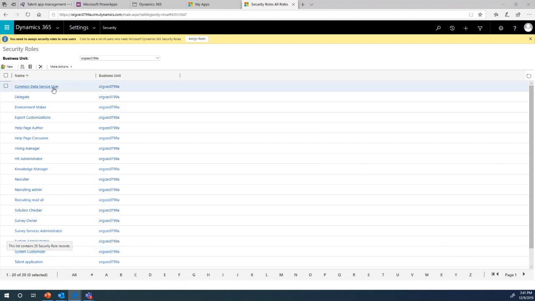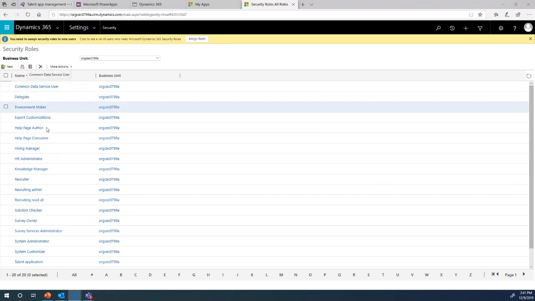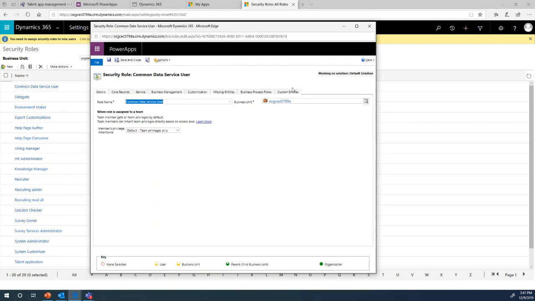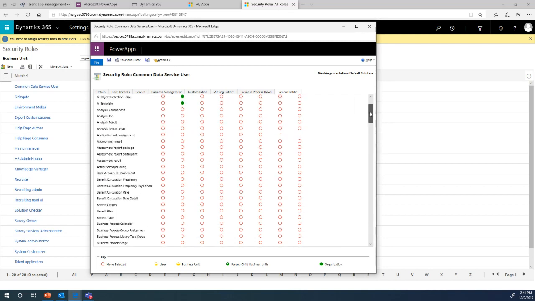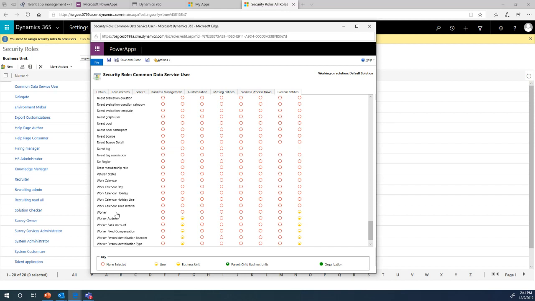Let me quickly focus on the Common Data Service User role, because most users in your organization will be with this role. Not many will have Environment Maker. One or two will have System Administrator. If you see the Common Data Service User role here, it will take you to the previous screenshot that we have. The entity in question right now, which we have a lot of focus on in this discussion, is the worker entity, because in general, that's the entity where you want to start your security or authorization matrix. That's a starting entity.